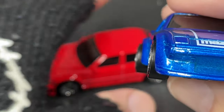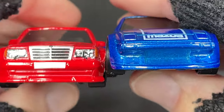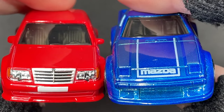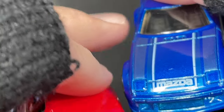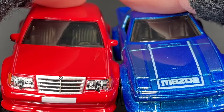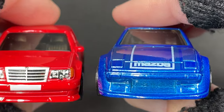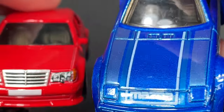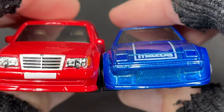The exhaust is on the right side on this one, just one single pipe. Nice. Let's see how he looks next to the Mercedes-Benz. Wow, what a nice pair of new Hot Wheels. Oh, wow, look at that. Left side driver on the Mazda. Got a steering wheel on the left there. No mirrors on the side for the Mazda neither. And does it have windshield wipers? No windshield wipers, just the vents there on the hood or right by the hood.